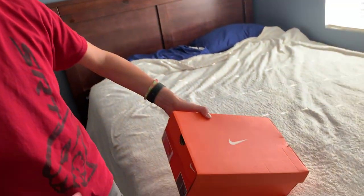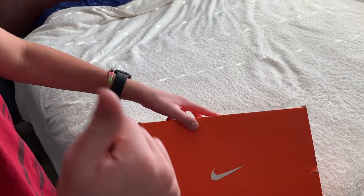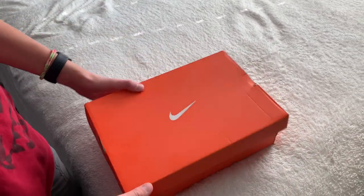So these are the Metcon 5s — I think yes, I think I'm right — these are the Nike Metcon 5s. So I have Jordans, I have low tops, I have Flyby Twos, I have running shoes, but these shoes mean a lot to Ferrero gaming. So let's check them out.